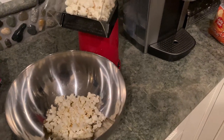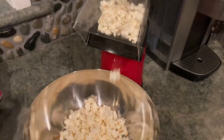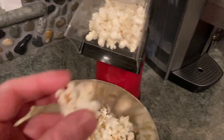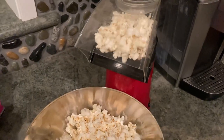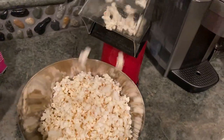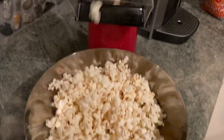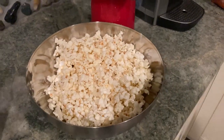Look at all that popcorn! This is like a magical device — so cool. You know, if you get one of these you're gonna be eating popcorn every single day. That's so good, this is amazing. This is what life is all about right here — a popcorn machine. Look at all that popcorn, look how much popcorn we have. It's just so much popcorn. Some spilled on the floor here — five-second rule!